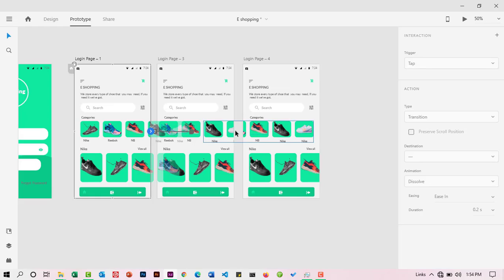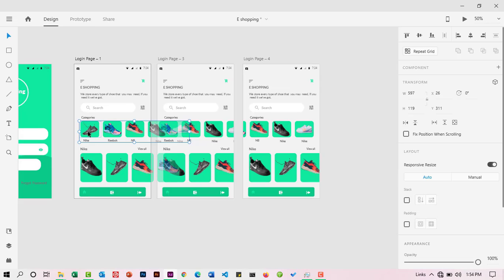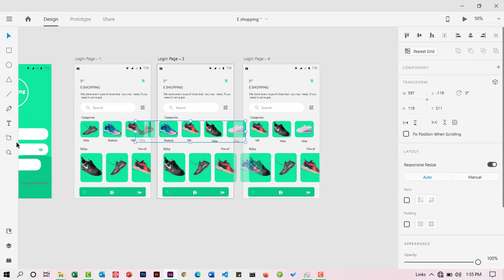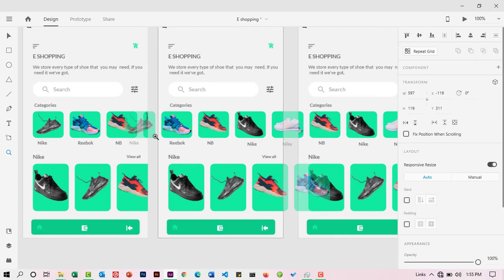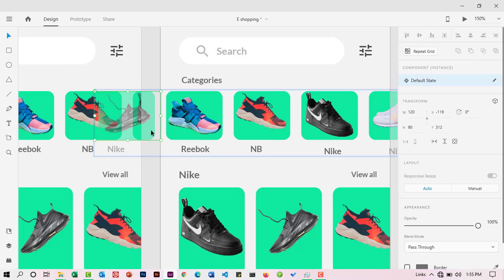Alright, so another last tip that I can show you here, for instance, if you want the last shoe to fade out, you can double click it. Just double click it, and then you can resize it. Maybe it should be this one here. Let me zoom in a little bit. So we want to pick this one, and because it is in a group, we want to double click it.